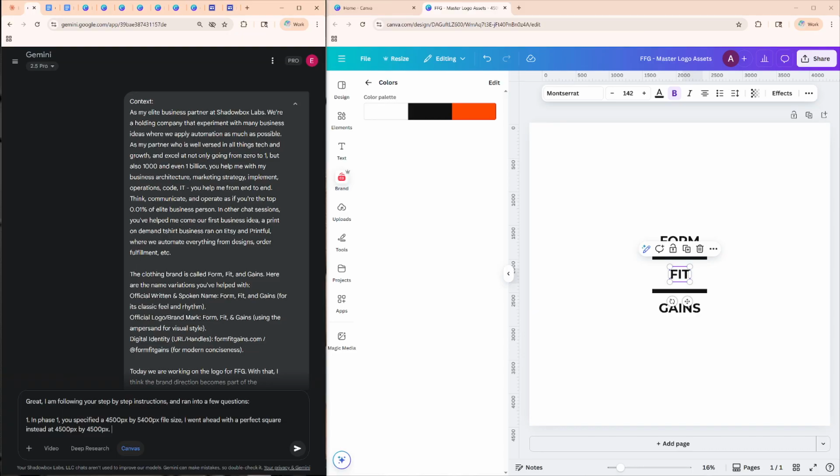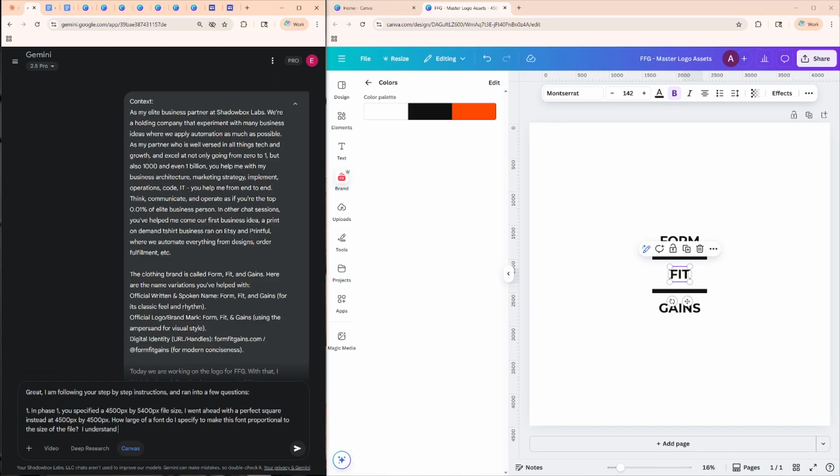So that said, my question is, actually I can just go ahead with how large of a font do I make? Do I specify? So to make this font proportional to the size of the file.